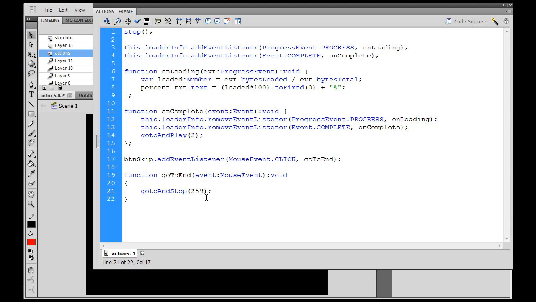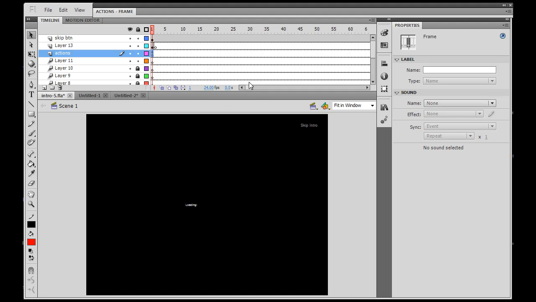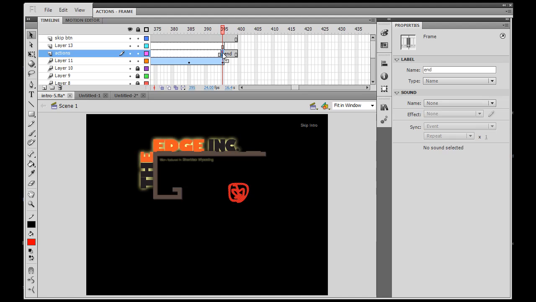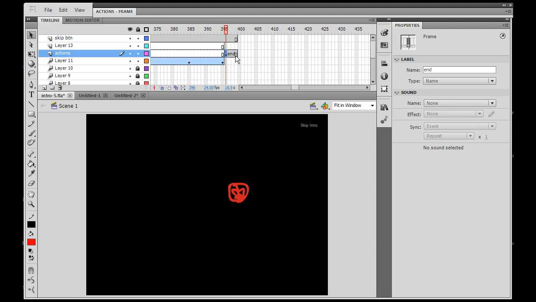But if you put a frame label, then if you decide you want to change your movie, you just go to the end of the movie and you can move the frame label wherever you need it, and then the button will go to that frame label regardless.